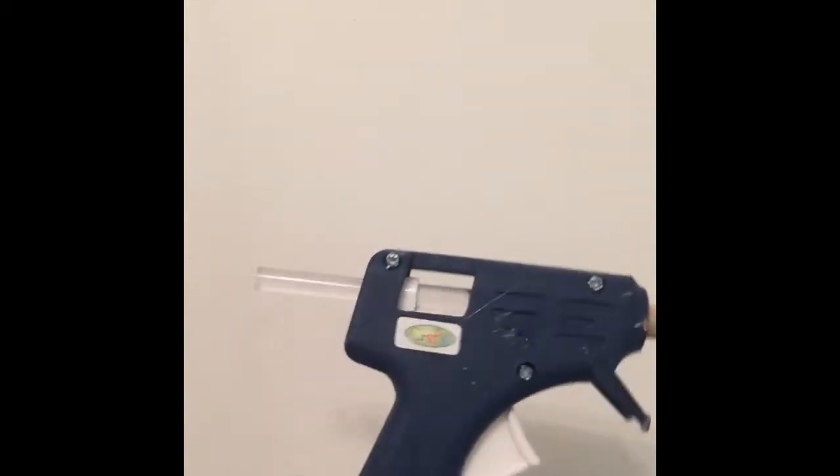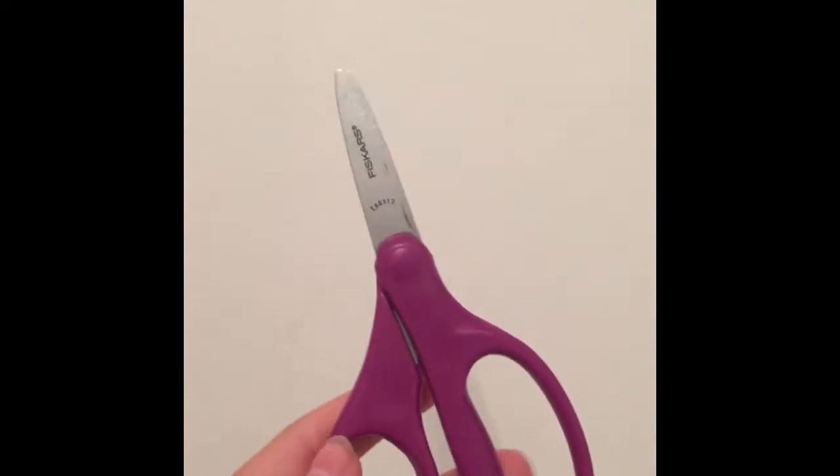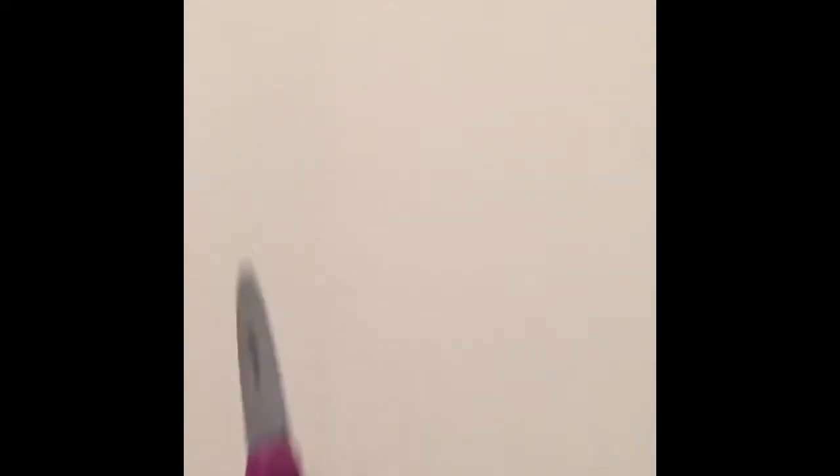Let's get started. What you're going to need for these scrunchies is some fabric or old t-shirts that you don't mind cutting up. You're also going to need a hot glue gun — remember that hot glue guns are very hot, so you should get adult supervision. You'll need scissors for cutting fabric, and you could use fabric scissors if your fabric is too hard to cut. You'll also need a pencil or a sharpie to mark off where to cut on the fabric, and a ruler to measure how big you need to cut.